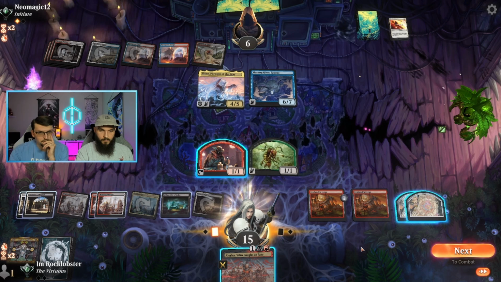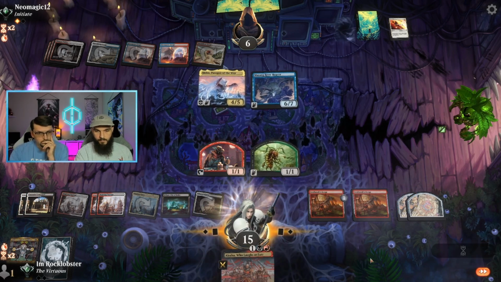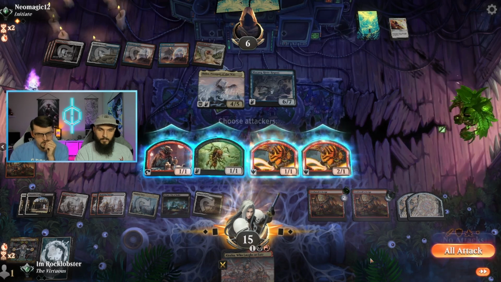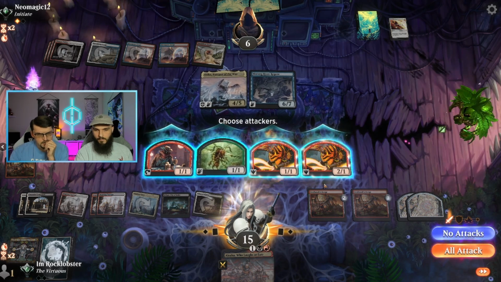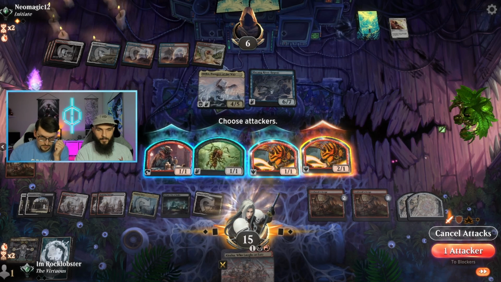We have to swing first because this is raid. Well, we're swinging with the Forge. Yeah. I guess Forge is. Is it Forge or Forges? Multiple. Forges. I think it's Forges, yeah. Swing both. Yeah.